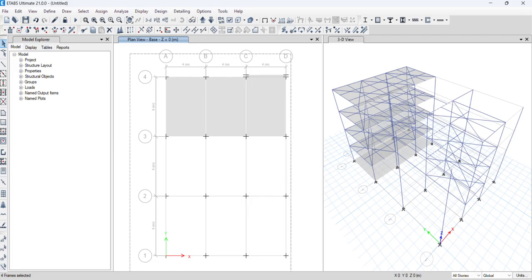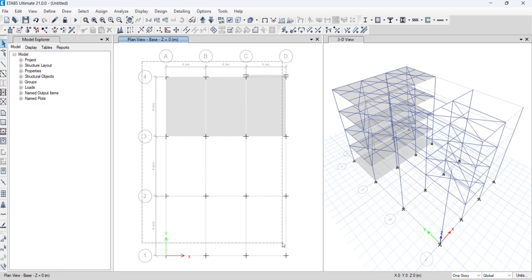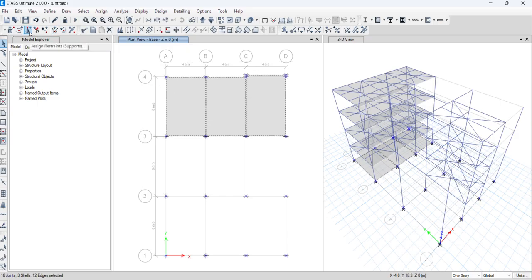You select it, and then you want to add the joints. Once you select, you have to make sure that you select only one story, not all stories. Once you select it, it will be only on the bottom story. Then you can assign the supports to your joints as you want.